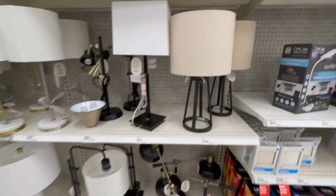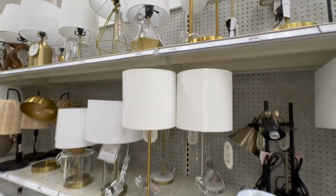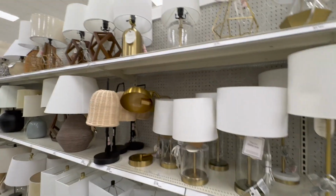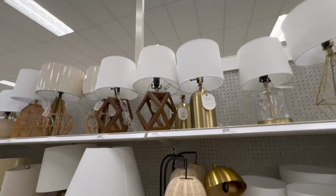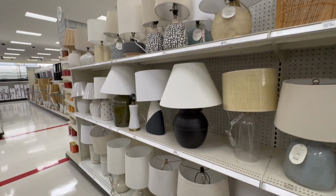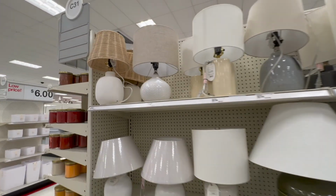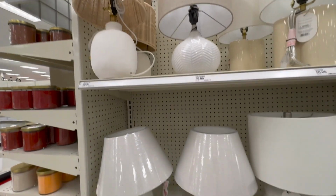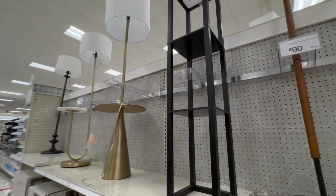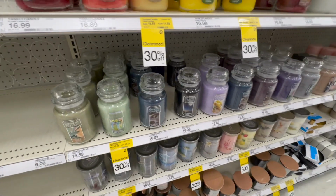And here are some more lamps, which I just think are really expensive, personally. Most of these were running $50 and upwards. A few of them were lower, but most of them are $50 and upwards, and I don't think they're anything special. I feel like, in general, you should be able to get something a lot nicer for that price, in my opinion. Maybe I'm wrong, maybe people disagree, but I just felt like they weren't really worth what they cost. And here are some of the big ones. These, I guess, are a little bit more worth it. I get that they're going to be a lot more expensive.